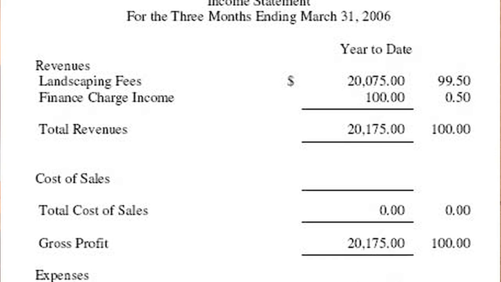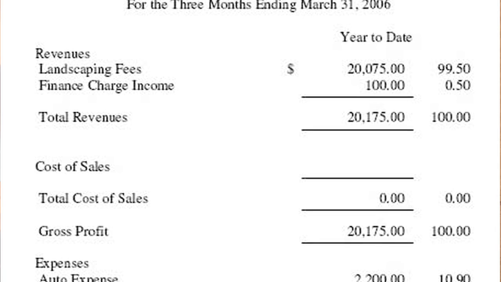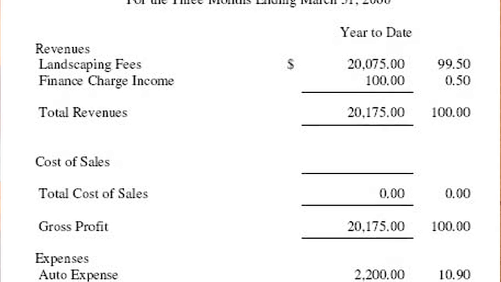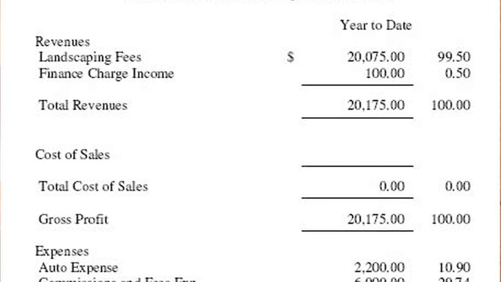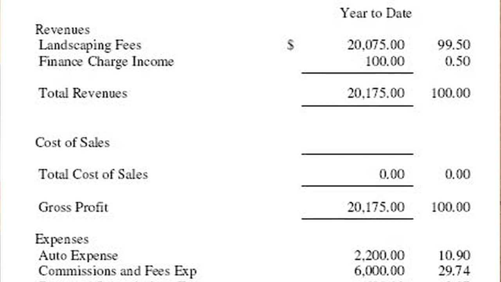When you prepare this every month, first of all, what you would have done is record your journal entries throughout the month to reflect the sales that you've made, any payroll that you've paid during the month. And then when you close for the month, you'll also prepare any adjusting entries. And if it's a quarter end, you might prepare a few more adjusting or closing entries, such as evaluating any reserves that you might need to make or adjust for, such as the allowance for doubtful accounts or warranty reserves, things like that.